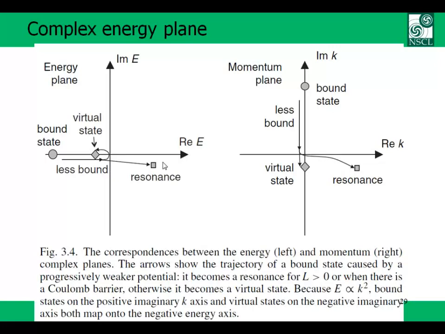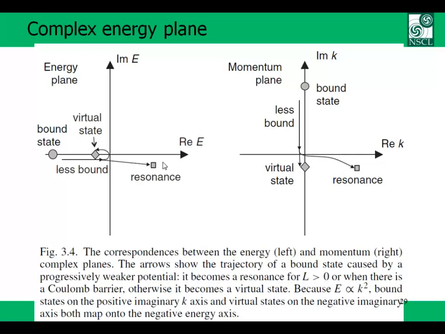How many of you are familiar with complex energy and momentum planes? Okay, so perhaps I don't know that we need all of this, but perhaps we'll stick with the energy plane. We can represent in an energy plane all the states that we've been discussing in the last 3 days. And I know you discussed bound states. Bound states are real value energy solutions of your quantum mechanical problem. And so you'd represent them out here in the negative energy, and they're real. So they're on this axis.